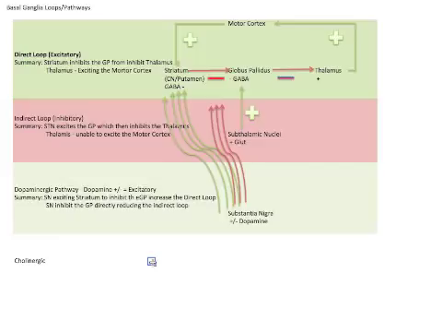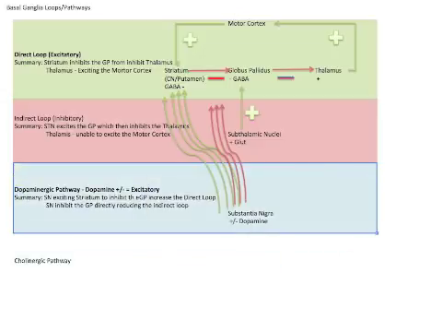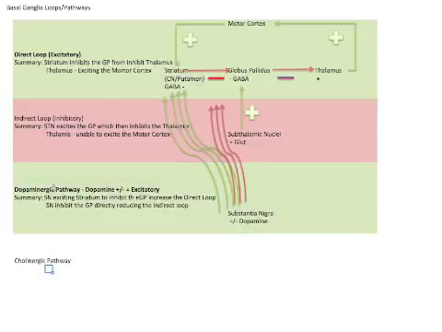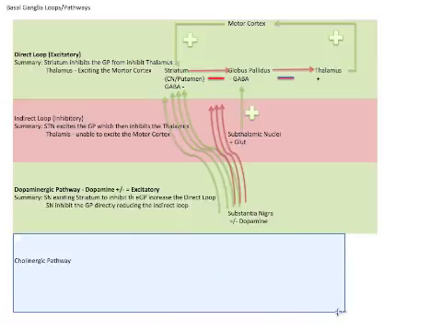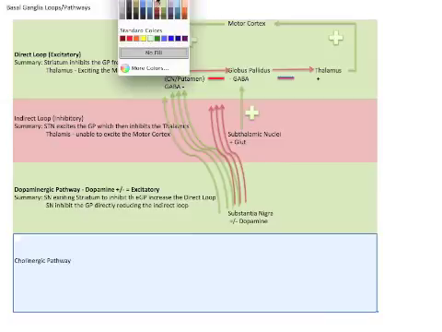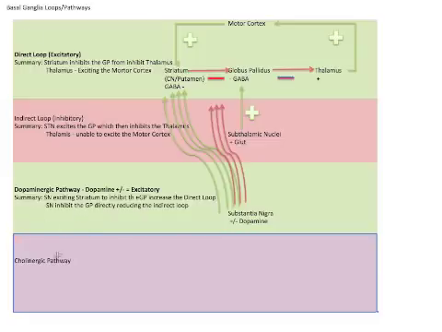Okay, the next piece is our cholinergic pathway. Now the cholinergic pathway utilizes acetylcholine. And the cholinergic pathway is in direct opposition to the dopaminergic pathway. Okay, so let's make sure our dopaminergic pathway is defined here properly with green. And we've already stated that the cholinergic pathway opposes dopaminergic, so we can come right out of the gates understanding that it is going to be an inhibitory pathway. Okay.